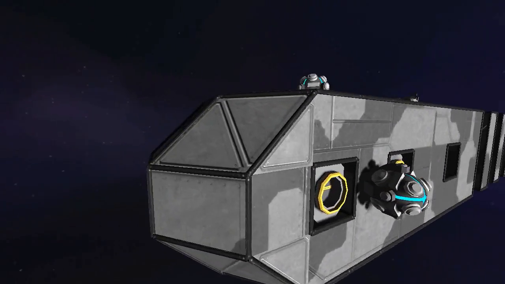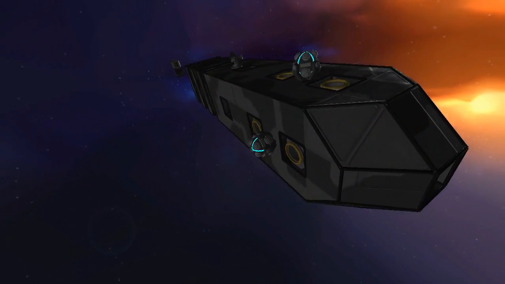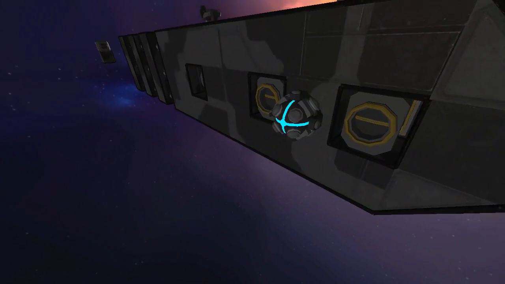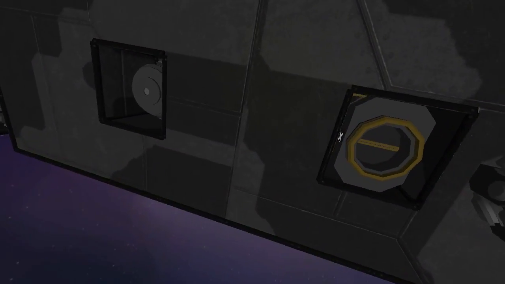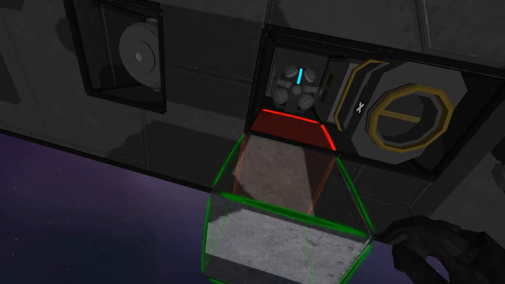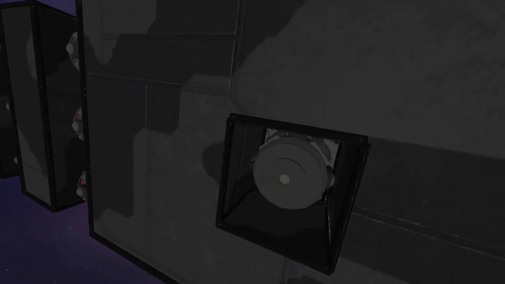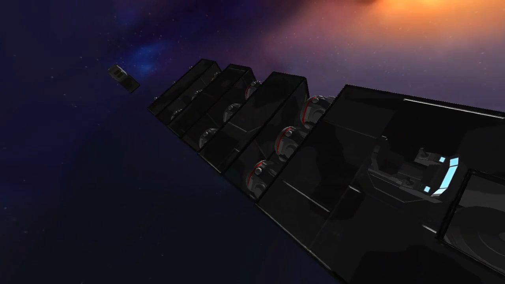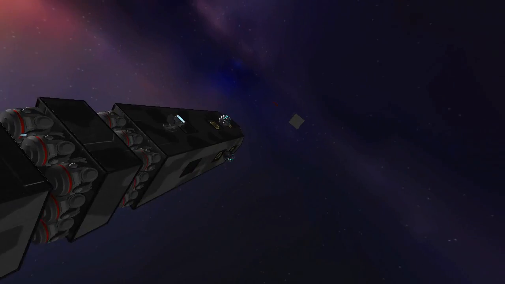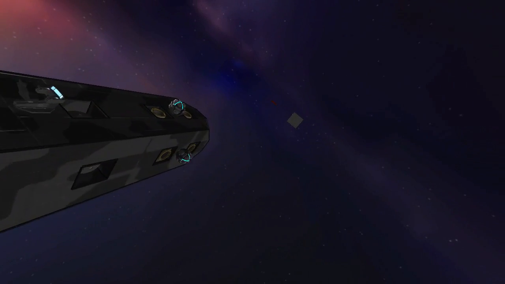So on the outside there's four spherical gravity generators. You have another spherical one on the inside over here, and if I get rid of that you can see it's just sitting in there like so. You have also a few other normal gravity generators pointing inwards like that, and then you have a few on the back here pointing in that general direction towards where the wall is.